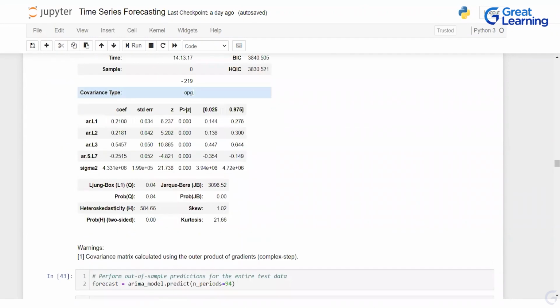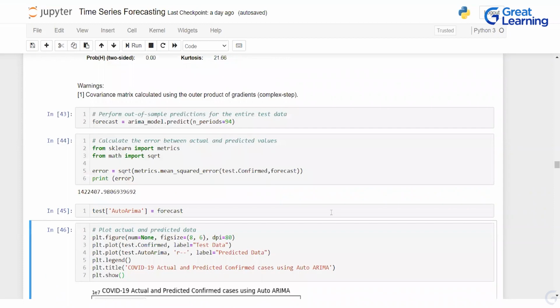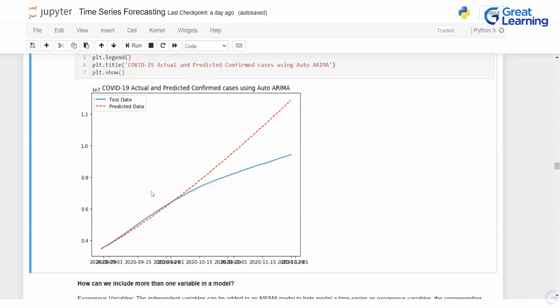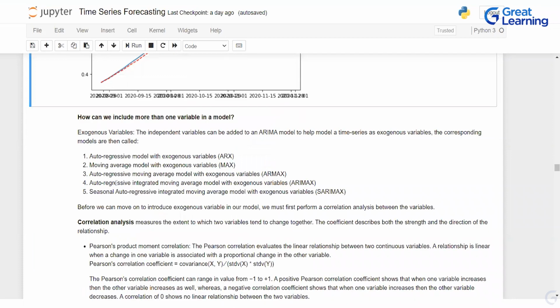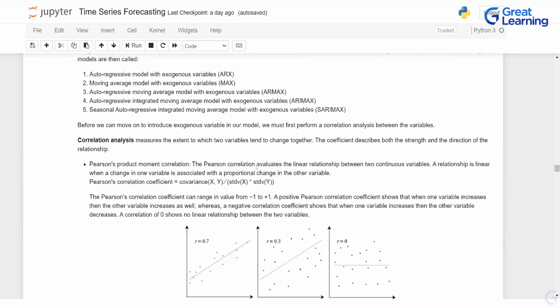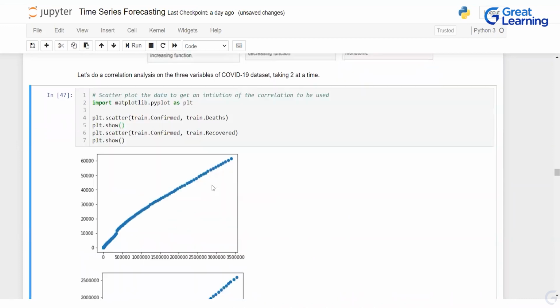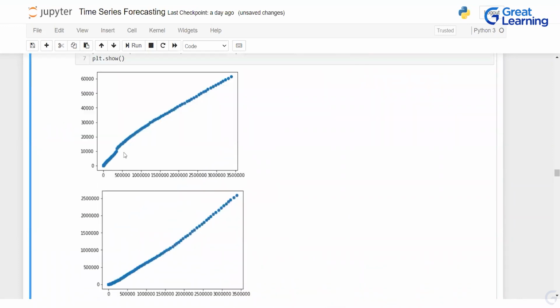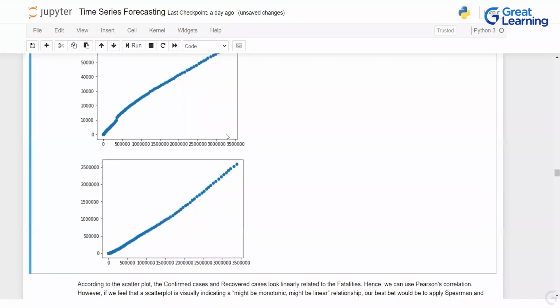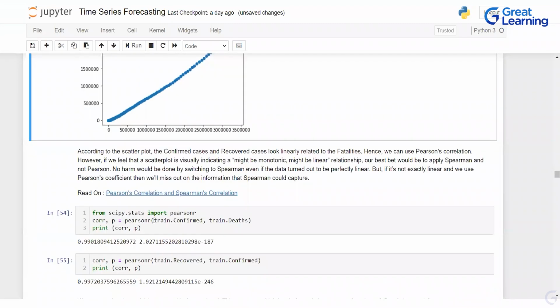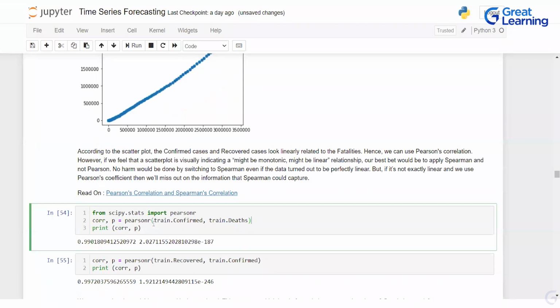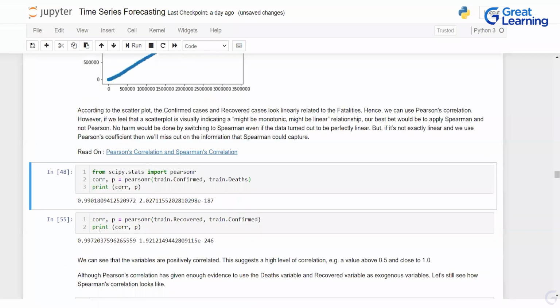Okay. So this is the prediction that I have. Now there are so many variants of ARIMA. I'm checking the correlation also. This is the Pearson correlation that I have written about. So you guys can go ahead and read how death is, how confirmed is related with death, confirmed is related with the recovered. This is what I'm showing you, that this is the correlation. It is quite related. You are getting a straight line, which is quite evident, but still you can have this Pearson R correlation. Simple Pearson correlation, that's what I'm checking. And this is the correlation value. Both are highly correlated. Approximately they are equal only.